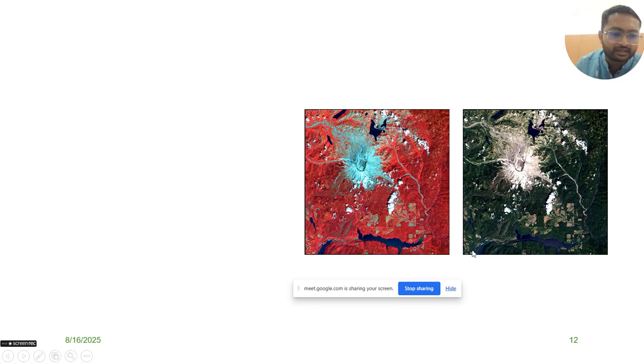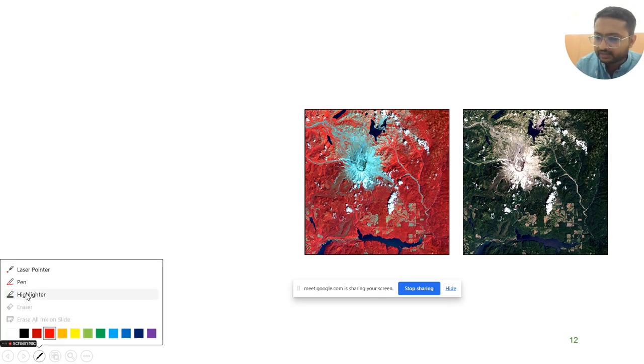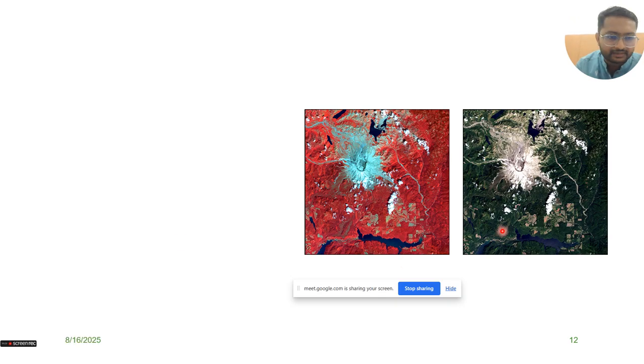In true color composite, in some of the locations, we are not able to see proper water. If you see this area, water is not clearly visible. It's merging with the landscape. It's kind of a greenish blue color. Because of that, it is very difficult.